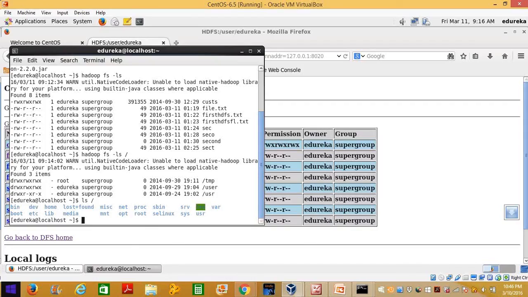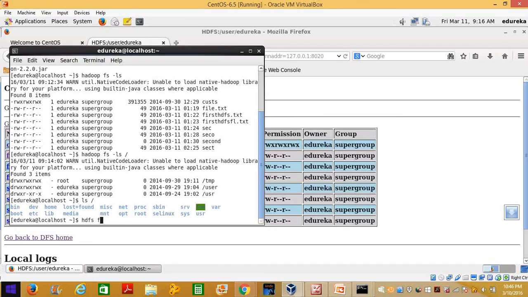To list the files, we need to use this particular command. But if you want to list the contents of the root directory, how do you know that this belongs to this one? Because slash user slash edureka is nothing but the home directory of your virtual file system. That's why you're able to display it. Suppose I want to display the contents of my root directory.